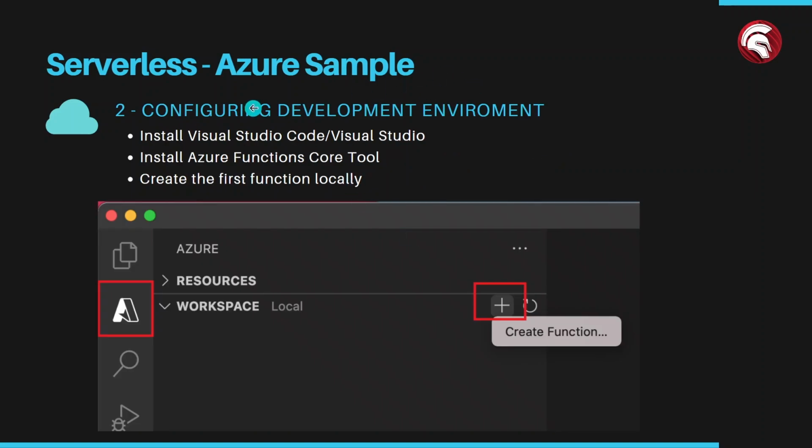And in Visual Studio Code, okay, we can do it on Visual Studio as well, but in Visual Studio Code, we just need to install the Azure Functions Core Tools, and create our first function locally. We can even run the function locally and test it, right?